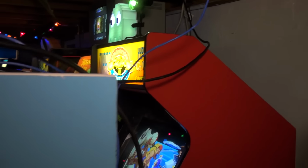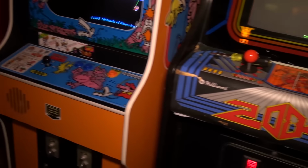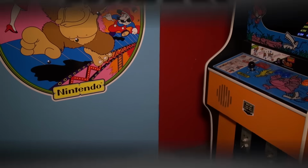So right now I got the Ethernet all on top of the cabinet so I can put it back in there without it bumping into the wheels on the bottom. I'll also have to grab the power cord and do the same. I always just pick it up and put it over the top, and then I push the game back, just so the wheels don't run over the cords, you know what I mean? I hate moving games back like that, because if you don't have the cords up, the wheels will just jam up on them. So you gotta get them up and in your hand as you roll it back. So I'm gonna do that really fast.